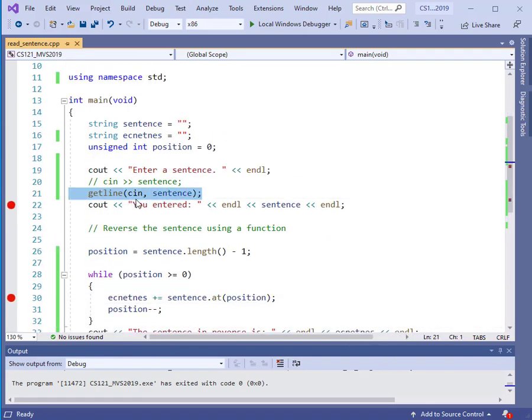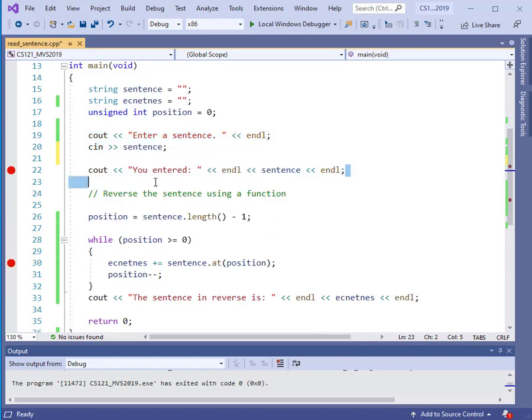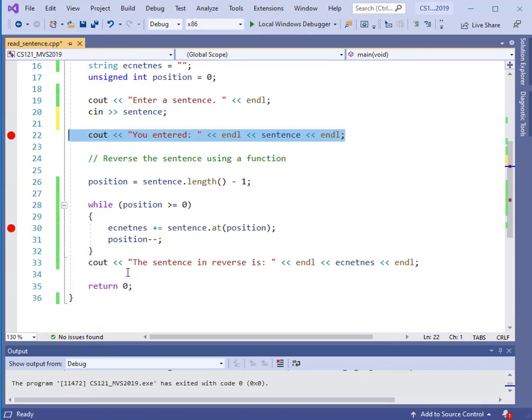I want to actually put in an erroneous thing, and that's a cin statement. It might be very easy to do this since we're so accustomed to using cin, but you know that you can't read in spaces with cin. But if we make this mistake, then the debugger can help us out. The program is going to ask us to enter a sentence. Then we don't really need to print this out again if we're going to use a debugger, but we'll leave it there. And here's a little loop that's going to print out the sentence backwards, just letter by letter. So this little while loop is going to do that.